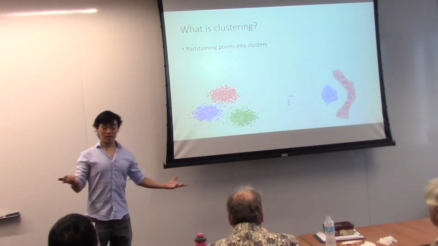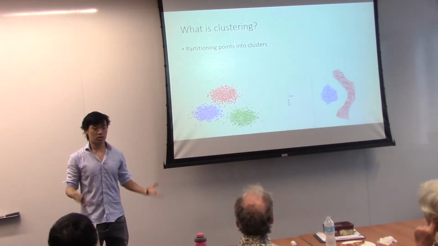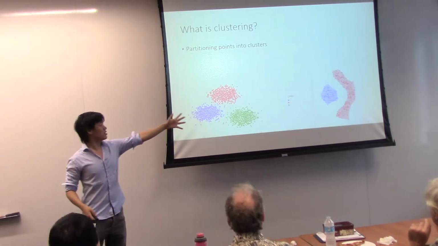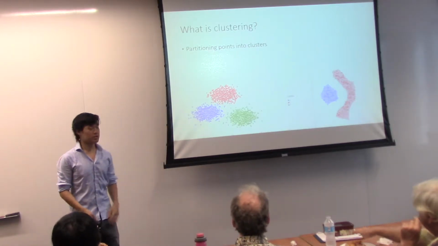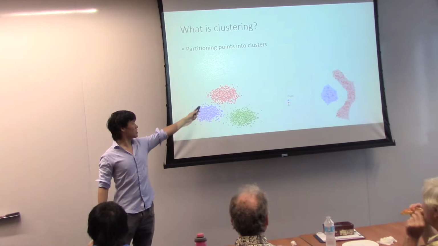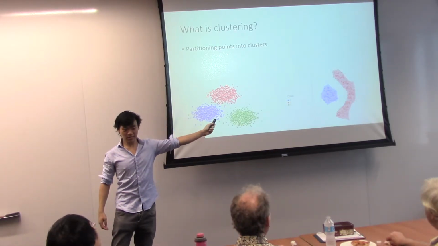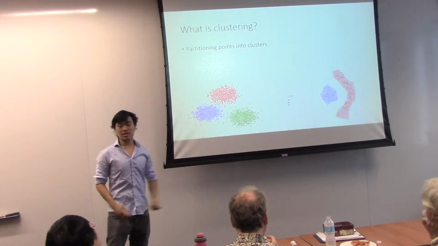So basically the question is, how do you partition data points, usually which come from a probability distribution, in clusters? So here I presented two examples of points you might want to cluster. This first example, we have a bunch of points. Probably you want to cluster them with the colors you show. Second example, you have a different set of data points. Probably you want to cluster them with these two data points.